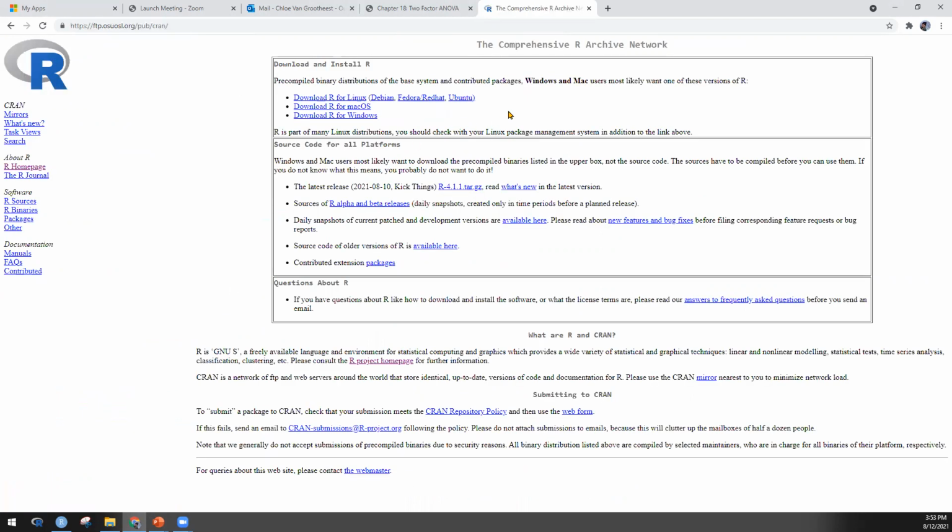And then depending on your computer type, you want to download the correct one. So if you have like a Chromebook or some other Linux user, you're going to click the Linux link. For Macs or Apple, I think just Macs, you're going to click on the Mac OS link. And then for Windows or any other PC, you're going to click on the Windows link. And then that will kind of lead you to the rest of the download procedures there.